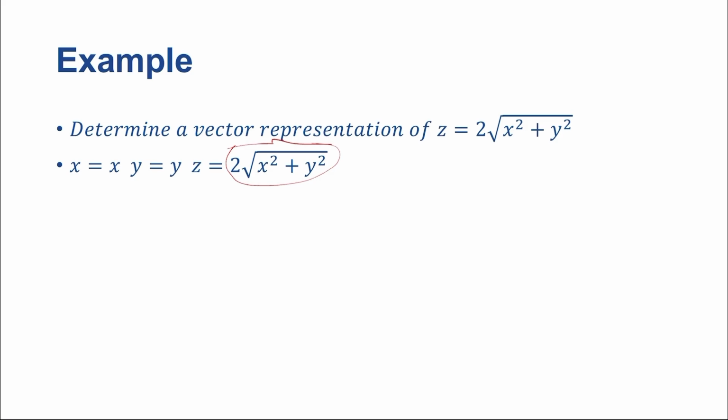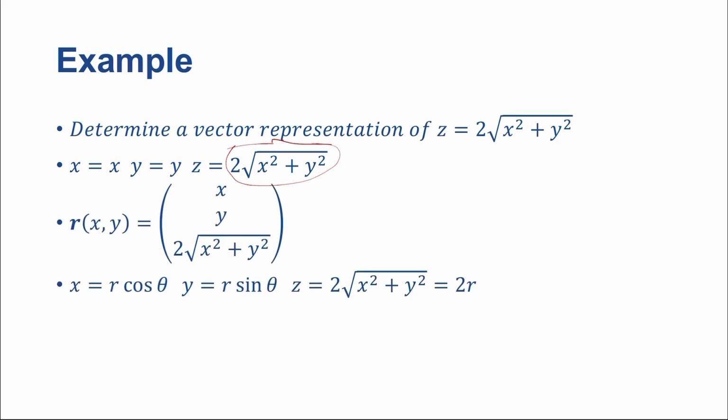But what you could do instead is go to a polar representation. Now, of course, again, this gives the following vector function. The other way we could do this is you could recognize that x is equal to r times the cosine of theta, and y is equal to r times the sine of theta.